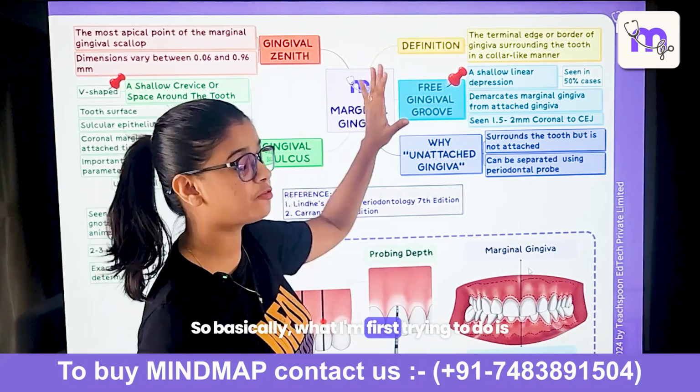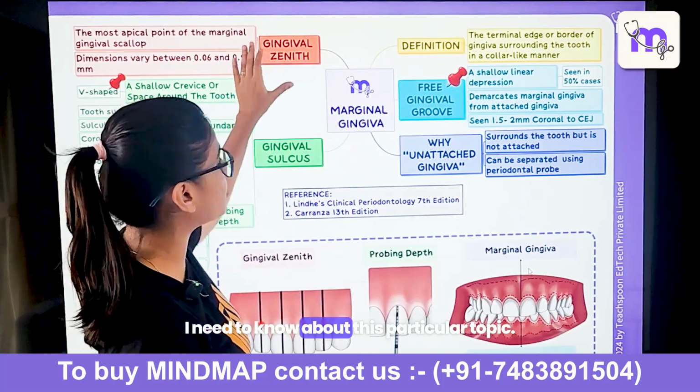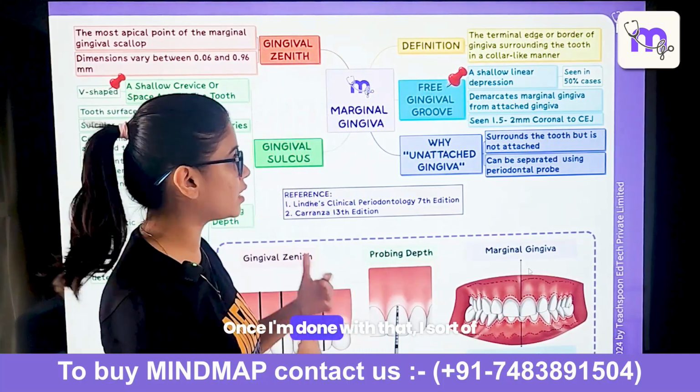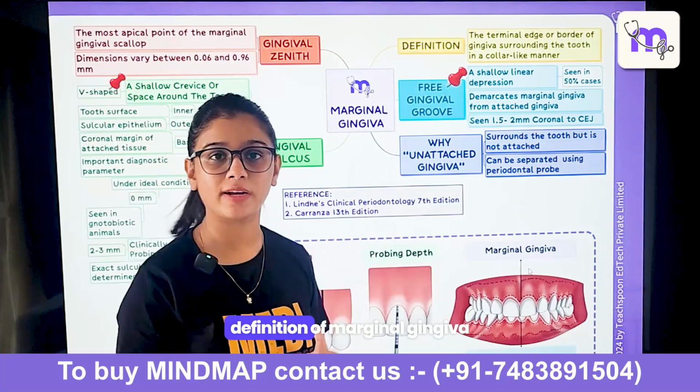So basically what I'm first trying to do is trying to understand what are the main headings that I need to know about this particular topic. Once I'm done with that, I sort of start getting into the depth of it. So okay, what is the definition of marginal gingiva?